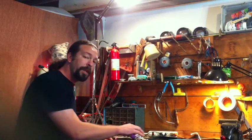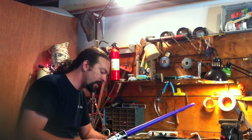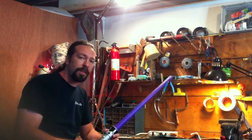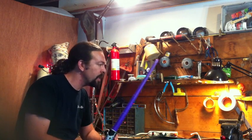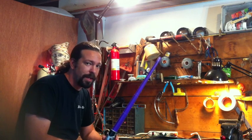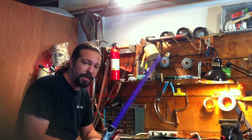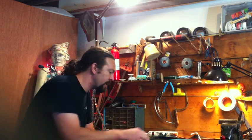I've heard people joke many times that a lightsaber would make a perfect bug zapper. Maybe the ones from the movies would, but the common misconception is that people think they could use the bulb out of one of the household porch bug zappers to make a lightsaber and it would work. The problem is, the bulb doesn't actually do the zapping — it just attracts the bugs. What does the zapping is a fine mesh of wire that electrocutes the bugs whenever they come in contact with it.